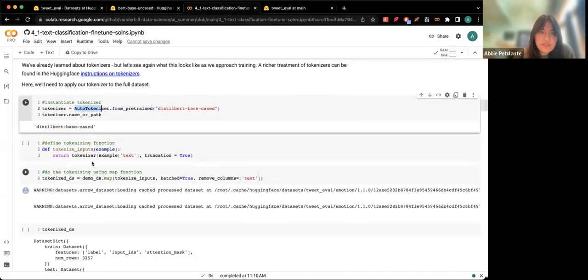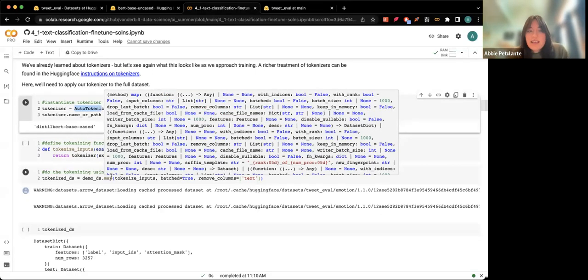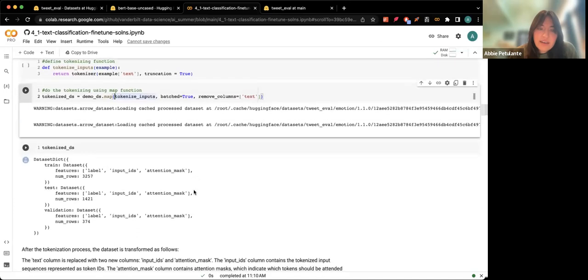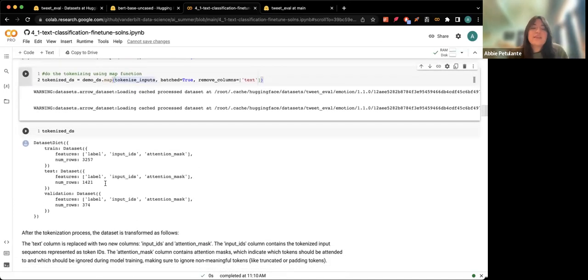Then we're going to define a little function to do the tokenization, because we need to tokenize the entire data set. We can do that with this map function and use the little thing that we defined, which just calls the tokenizer on the text, and do it for the entire data set. In the end, what we end up with is an entire tokenized version of our data set. So now we have what we want and what we can feed into the model, which is a data set, except instead of text, we now have the numbers that the model needs.